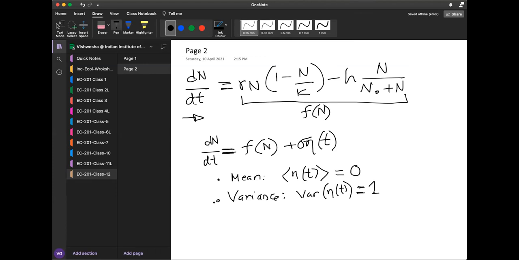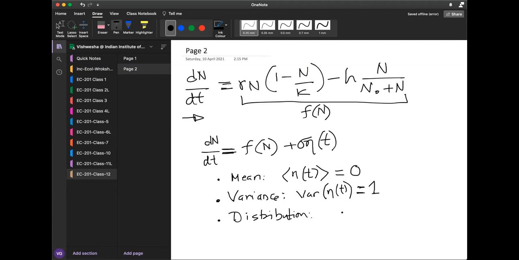Now that is insufficient. We have to define more properties, right? You know that random numbers come in various flavors. For example, if the random number is a coin toss, you have two options, head and tail, and they occur at equal probability. But you can have a biased coin where head can occur at a higher probability than tail. Just because there are many random numbers doesn't mean that they all have equal probability of arising. You have to define the distribution of the random number.